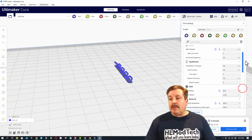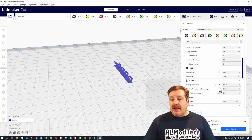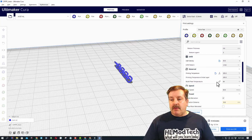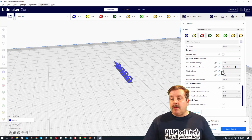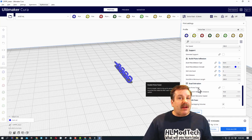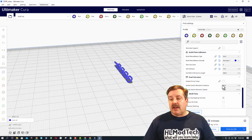Now real quickly, let me show you the settings I choose. 0.3 layers, 0.4 line width, 1.2 for the wall, 0.8 top bottom. I've got an infill of 30, which is probably overkill. 205 and 60 are my temperatures for this PLA. 60 speed, I do have retraction enabled, and then you can see here I've got a skirt. I'm doing 6 lines. I use 6 lines because this can switch colors, and that way it clears it out before it switches to the next colors if I was doing a colorful project. And I also make that skirt 10 millimeters away.